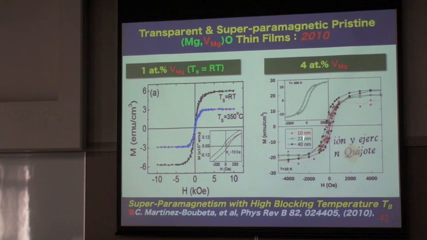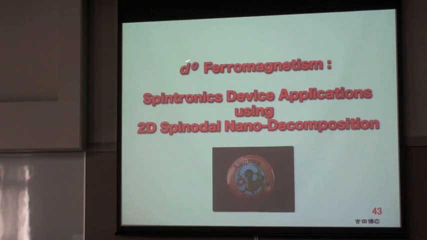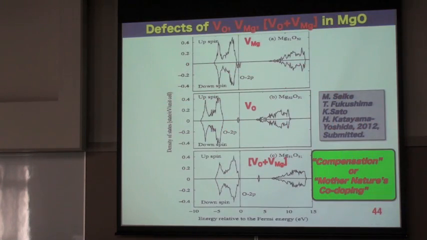Now, with increasing thickness of the thin film, you can see hysteresis becomes larger and larger from red to green to black, like this. This is transparent ferromagnetic, like this. So now you can realize that these are ferromagnetism, and we should discuss how we can use this kind of very strange super paramagnetic material for devices.